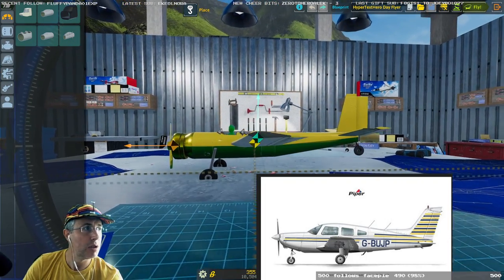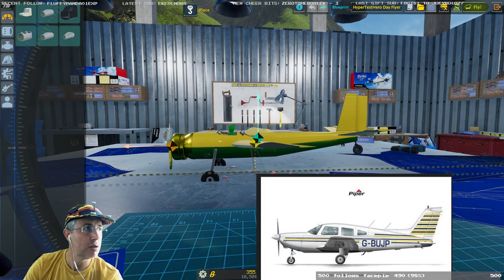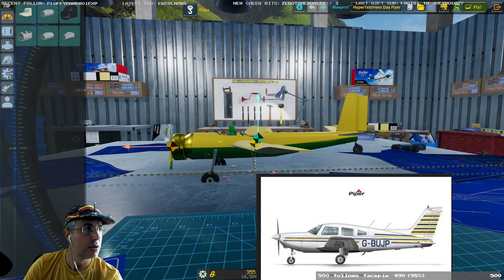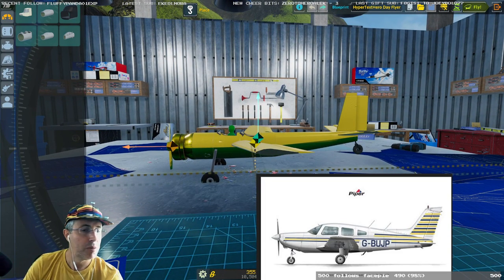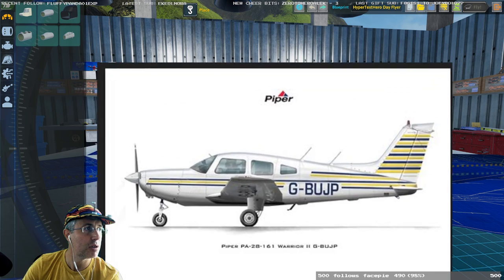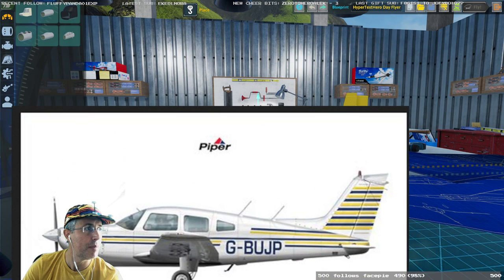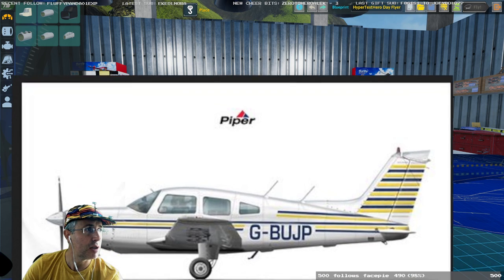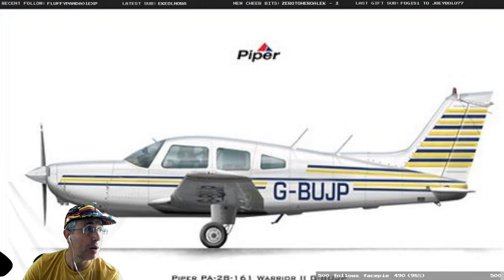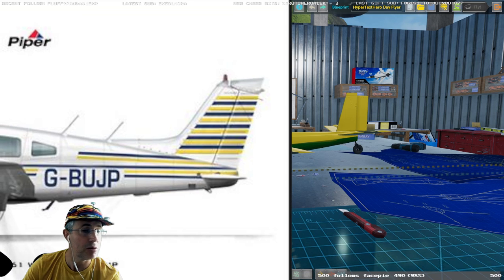You can see it's looking pretty not too different from this. But if we zoom in on this Warrior, we're not trying to make that exact airplane, we're just getting a clue from it. But if we zoom in on it, we can see there's a couple of things that I think we may, and I'm just learning as I go along here. I may be totally wrong here.